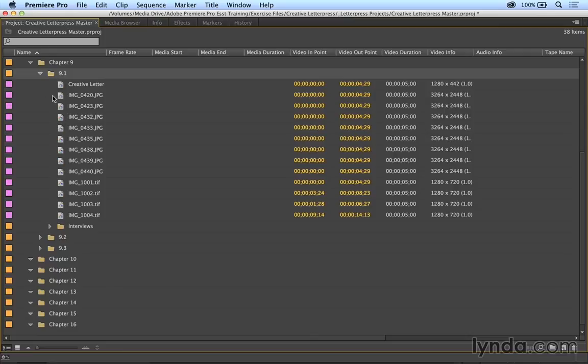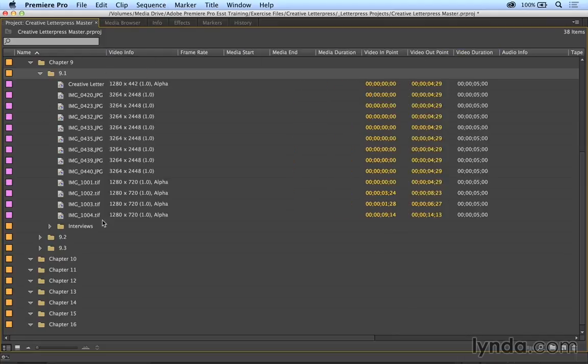Now I'm in list view right now, so if I want, I can take a look at video info here and drag this over to the left so I can see everything. This actually tells you the size of the images. So we have some images that are about the same size as our video resolution, and these here are much larger, and here is sort of an irregular frame size. All right, I'm going to press tilde to minimize here.